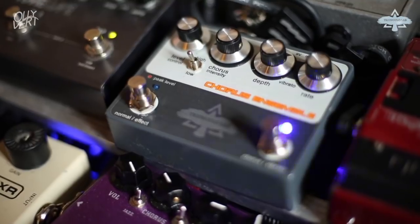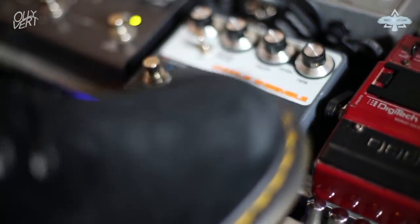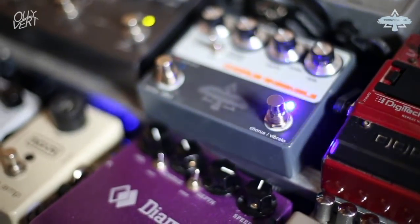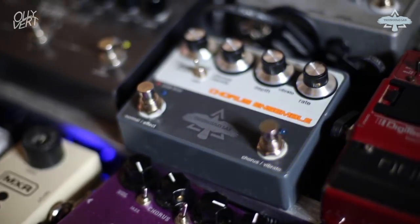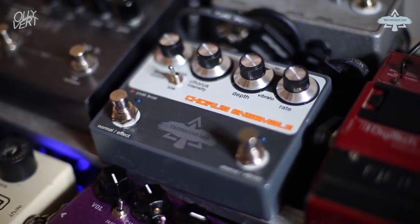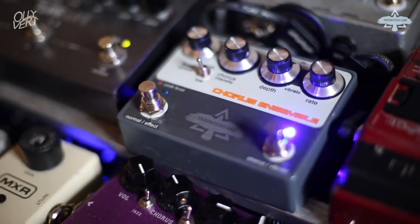To switch between chorus and vibrato mode, just click the chorus vibrato foot switch. This changes the LFO shape of the modulated signal from triangle wave in the chorus mode to a smoother sine wave in vibrato for a more pronounced effect. The LED flashes at the speed of whichever mode you're on, so you won't get lost.